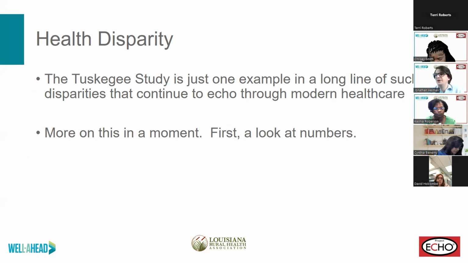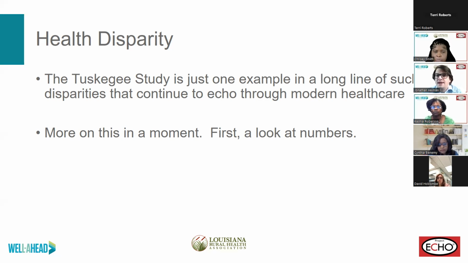So in summary, the Tuskegee study is an often cited contributor to delays and avoidance in care, wariness of public health campaigns, and low participation in clinical trials among Black men. And compared to other demographic groups, Black men have the highest death rates from chronic conditions in general, such as HIV/AIDS, heart disease, and cancer. So this is something that we see continuing to echo through modern healthcare.